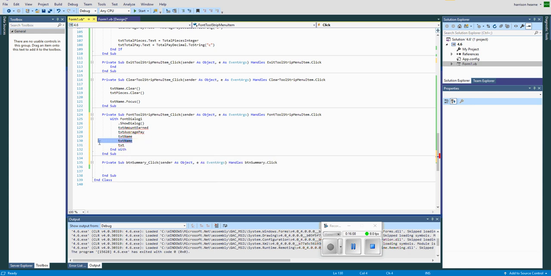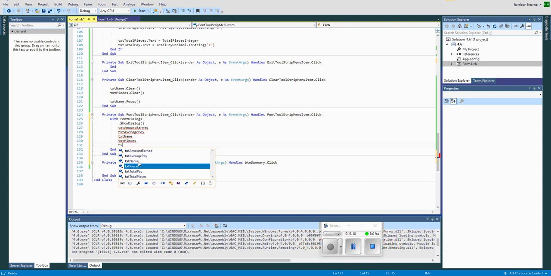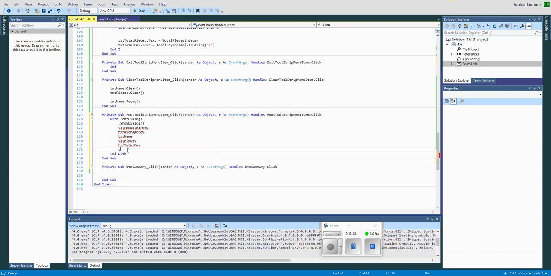Oops, I've got name twice, sorry. Back off that. txt after name pieces. txt after pieces total pay. These are just every text box on that form. And what I'm going to do is I'm going to change their dot font to be equal dot font.